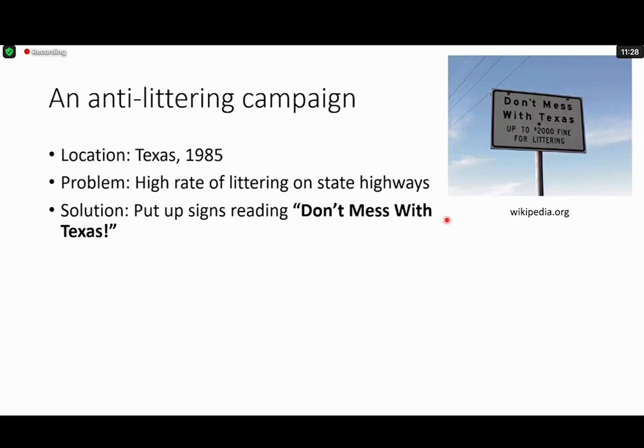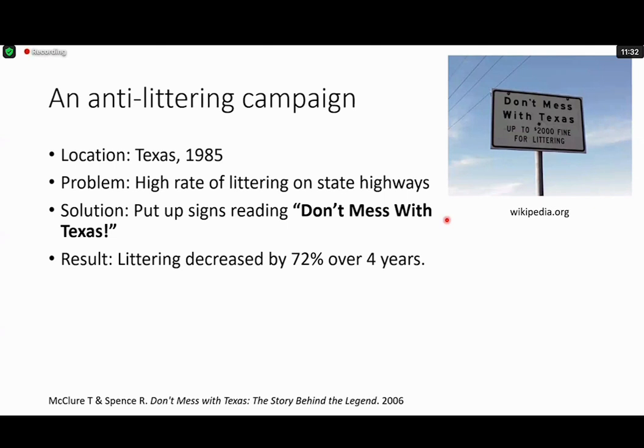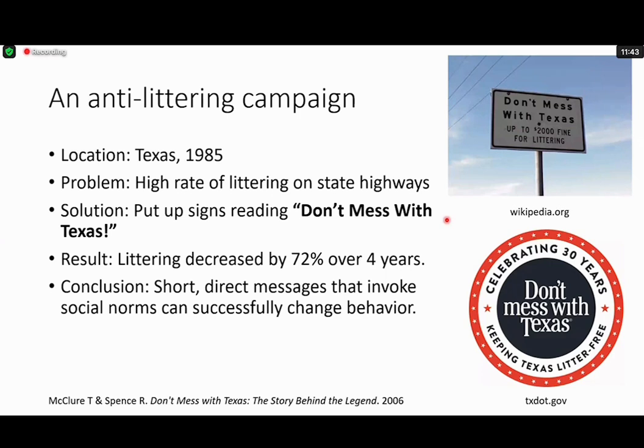Simple, brief message put up on signs across the highway. And as a result, littering decreased by 72% over 4 years. So a very successful campaign based on a very simple motto, which of course is now ingrained in American culture. And this demonstrates that short, direct messages that invoke social norms can successfully change behavior.